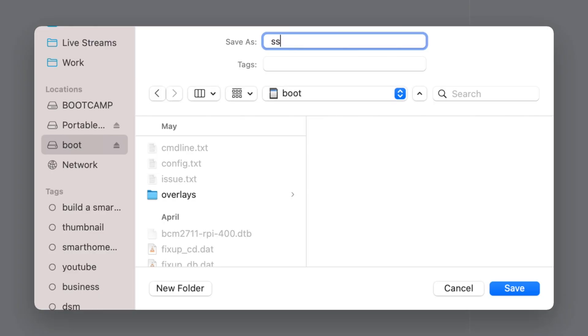SSH is what we're going to be using to connect to the Raspberry Pi to send a few commands. If it ejected automatically, just take it out and put it back in. I've got the boot drive here and we need to create a file called SSH — no extension, nothing. Open up your text editor; I'm using Atom. Just create that file under the boot drive. That's going to allow us to connect to the terminal, because by default SSH is turned off for security reasons. All the instructions are in the blog which you can just copy and paste.